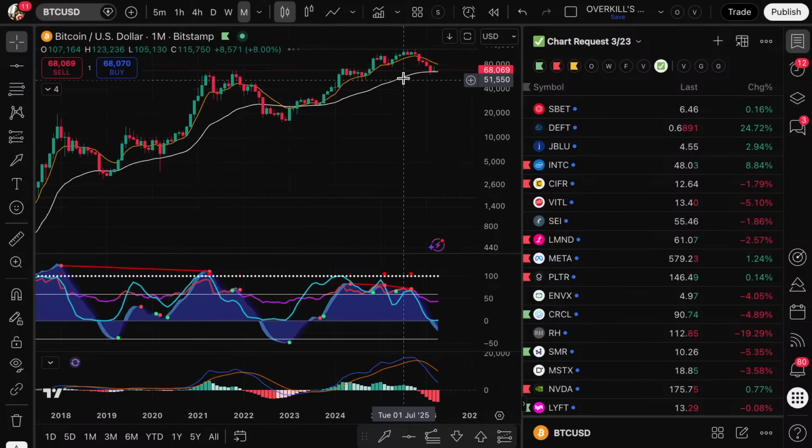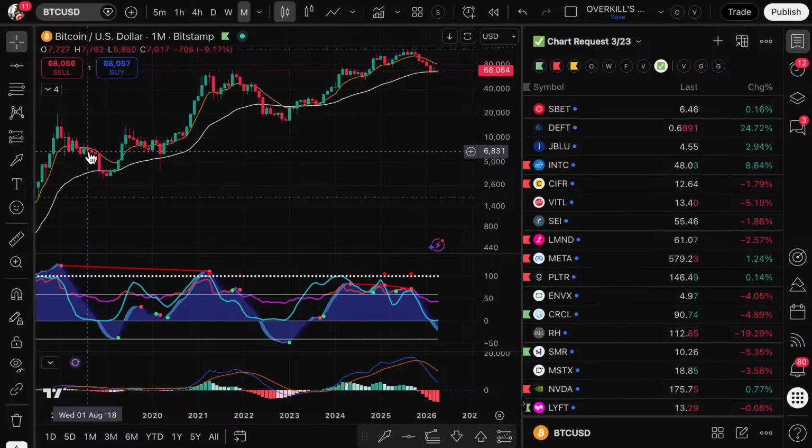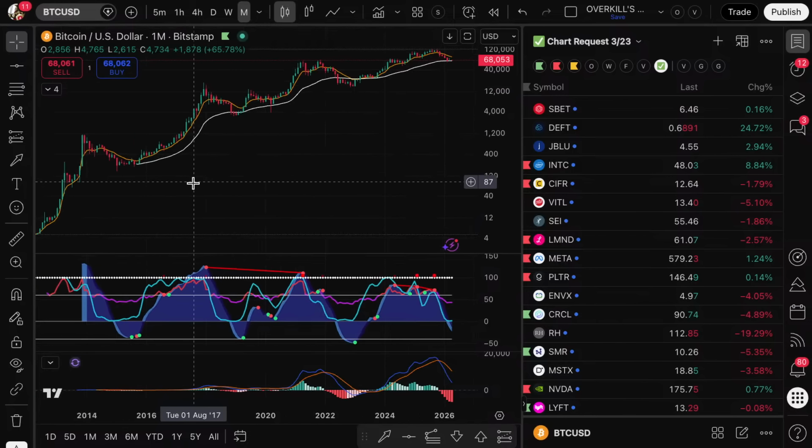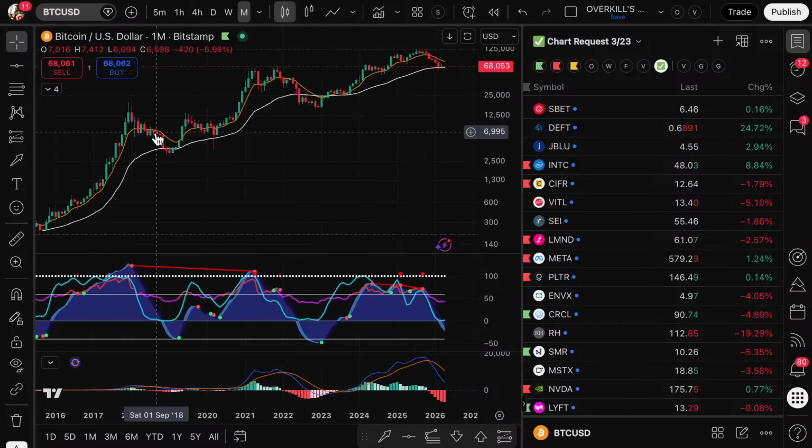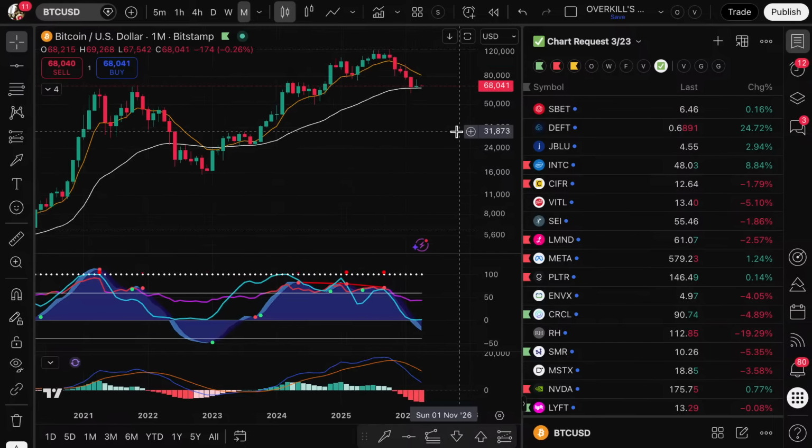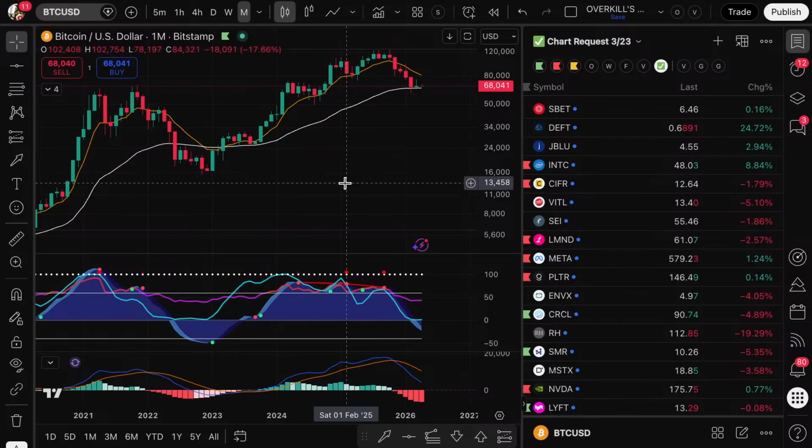Given the fact that Bitcoin has only ever dipped 5 months in a row like this one other time that I can see, back here in 2018. That's the first time since 2018. How long ago was that? 8 years ago? I don't see us going down for another 8 months like people are talking about. I just don't think it's possible. I think buyers are going to step in and buy these names up, but I don't think Bitcoin's the trade.